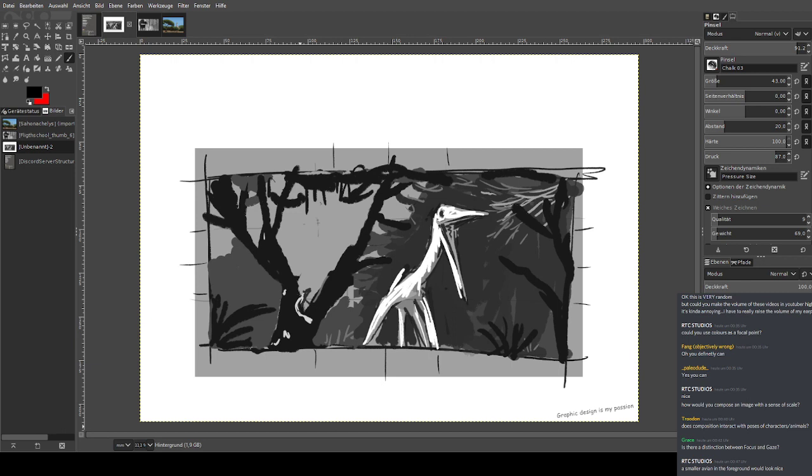Let's see if there are still questions before we end this. Grace is asking if there is a distinction between focus and gaze. Focus is self-explanatory. That's what you try to do, you try to draw your viewer to their eyes, and gaze is more something that goes over the image. When you are really good at it, you can have several focal points, and then work with structure and guiding lines to make your viewer basically gaze over the image and guide them from focal point to focal point.